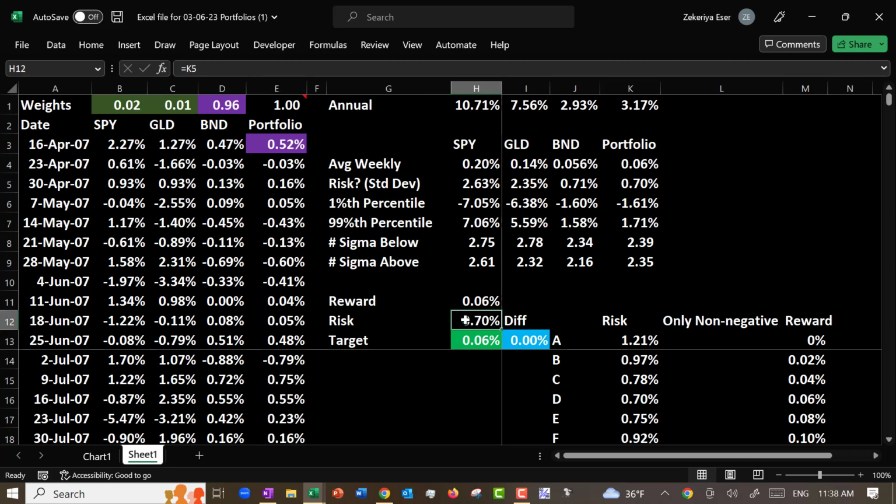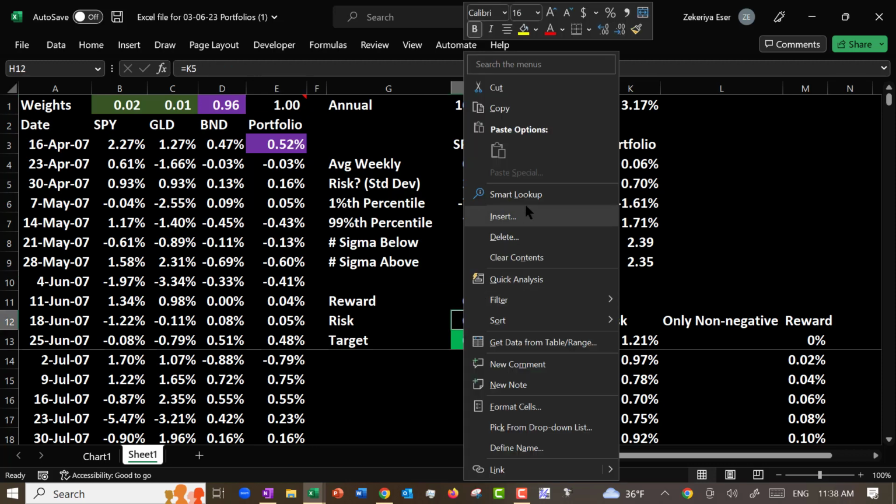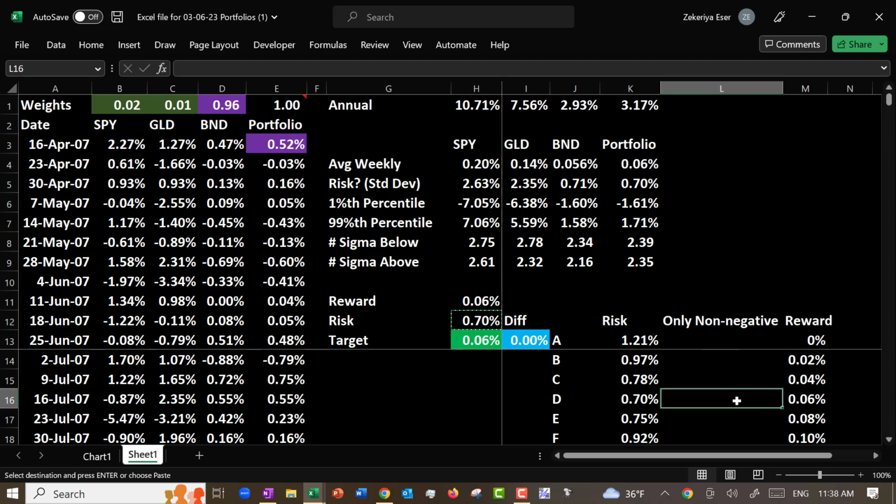Let's calculate the, copy the risk. Okay. It should not be too surprising that almost all of it is in BND. So now we're going to do the same thing. Oh, by the way, since we're going to keep doing this for a while, let's write a little macro that's going to automate the following task.